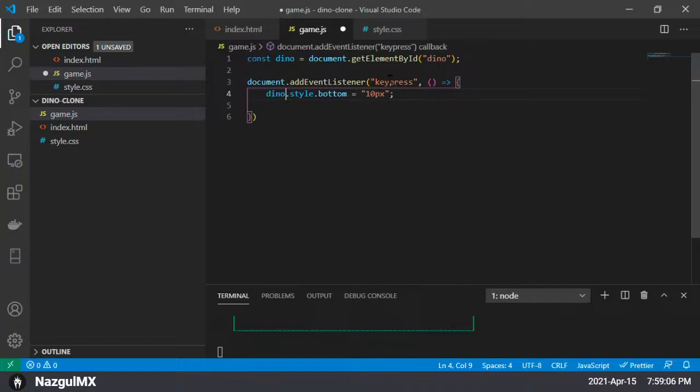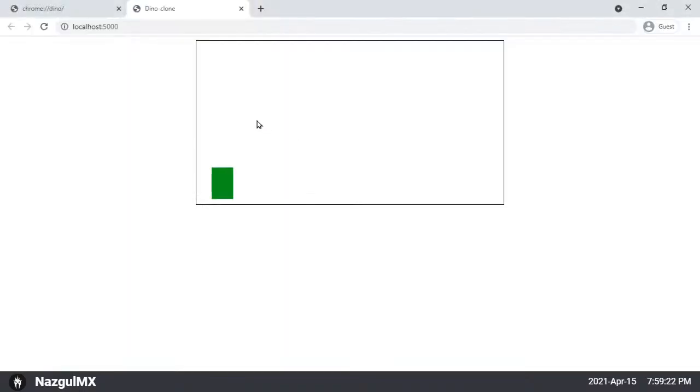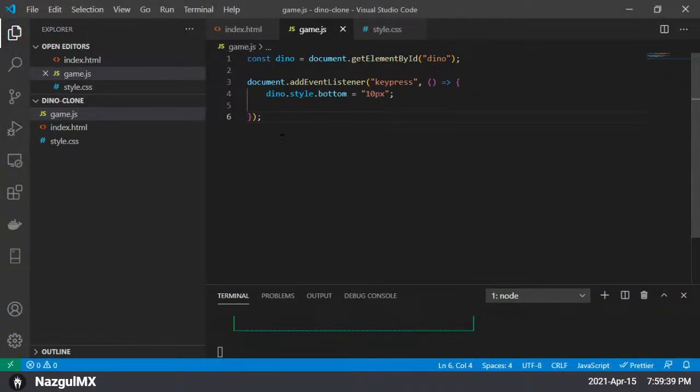every time there is a key press on the keyboard on the page, we are going to modify the style of the Dino to this. So this is pretty basic. I'm not doing anything fancy. If I type something on the keyboard, it will change his appearance, I think. Yep. And it won't do anything else because I am not telling the code to do anything else.